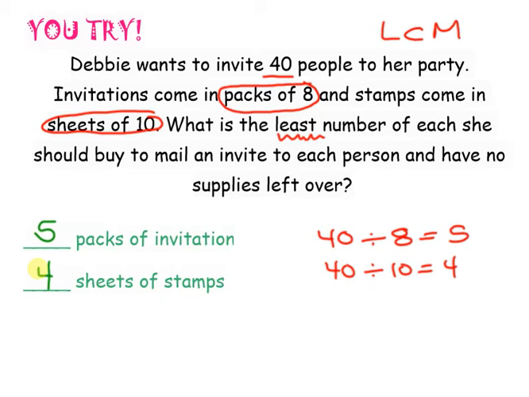So, this was another LCM problem. And this time, as well, it went ahead and gave us the LCM. And the LCM, in this case, was 40. She told us that she needs to invite 40 people. And what the problem was trying to figure out is how many of each type of supply does she need for these invitations. So, what I did is I took the invitations of packs of 8 and divided it into 40 where I got 5. Then, I took the stamps that come in sheets of 10 and divided it into 40 and I got 4. And so, that was the end of that problem.